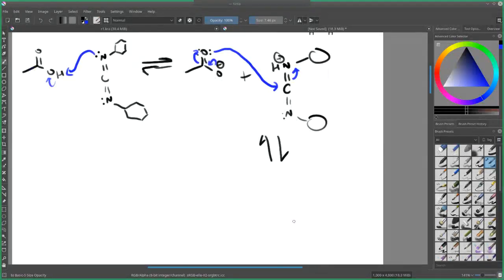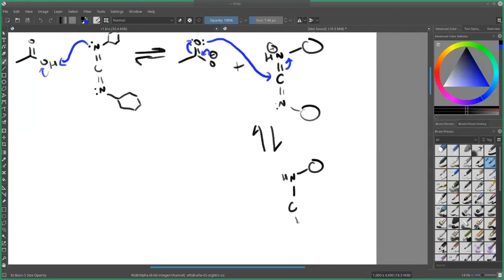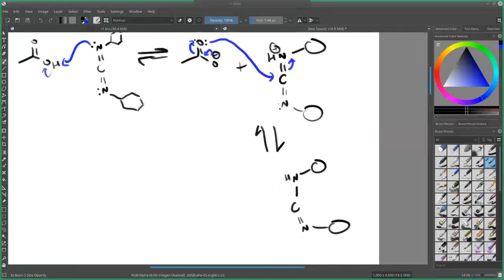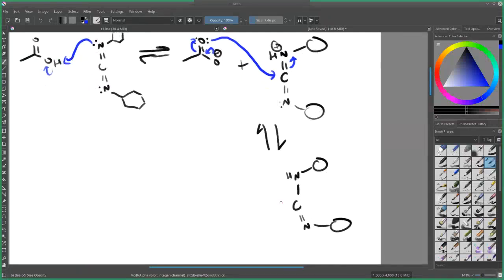Let's draw this whole structure. So we have this carbon, and then an NH, and this whole thing. We have this N over here, and now we've added this structure hanging off the end there.